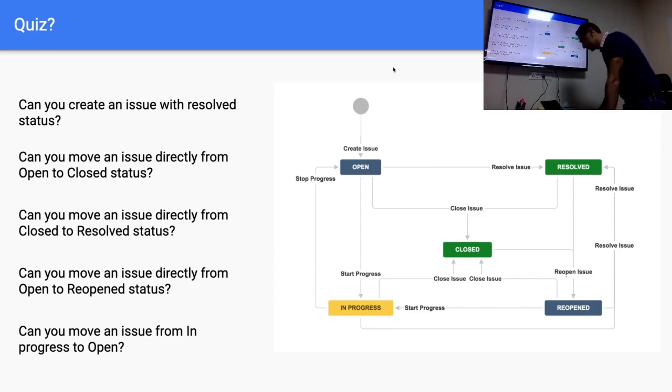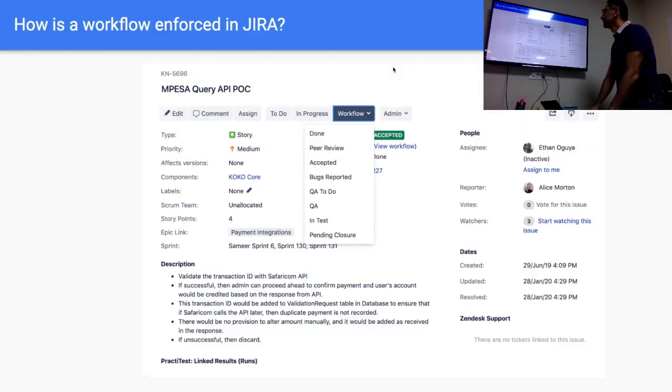Okay. Good. Good stuff. So now you're getting a hang of how it works, right? So this is how it's enforced in Jira. So you could see that there's some transitions from the diagram. You could see that didn't make sense. So you have this workflow button. If you click on it, only the workflows which are eligible will appear in this section. And even if on the board you try to move them, they won't move if the transition doesn't exist.